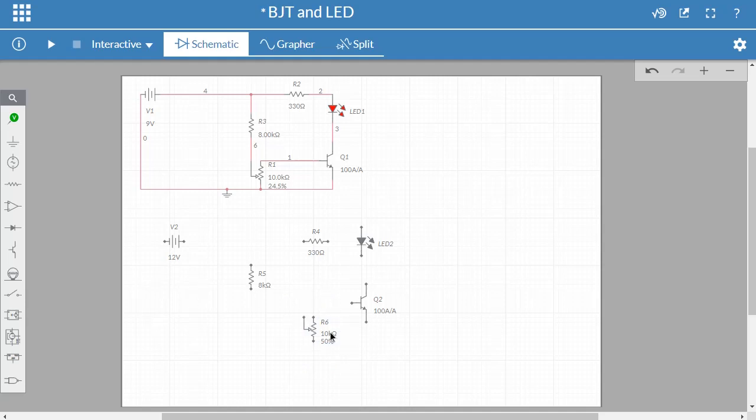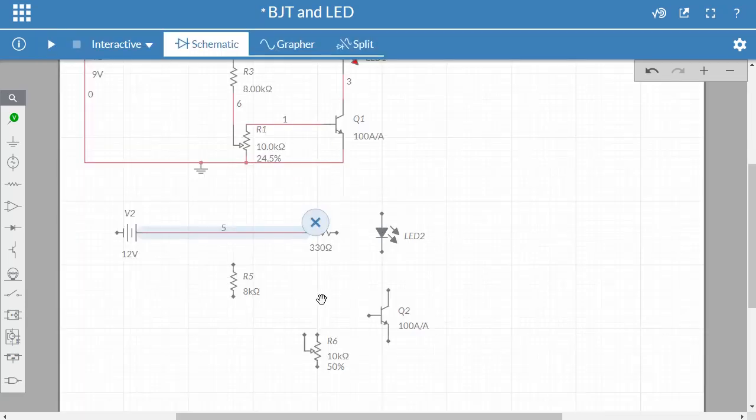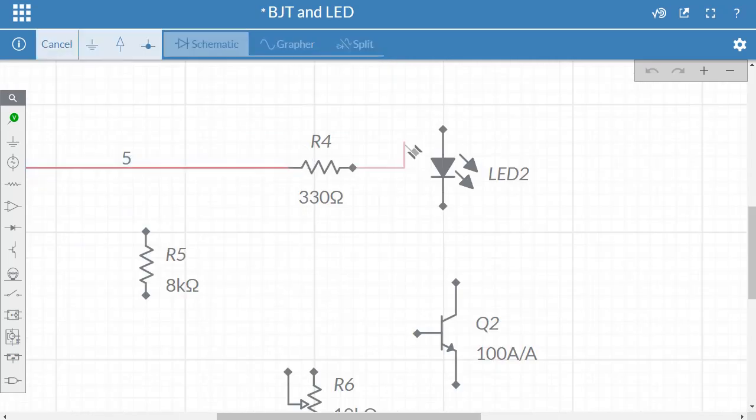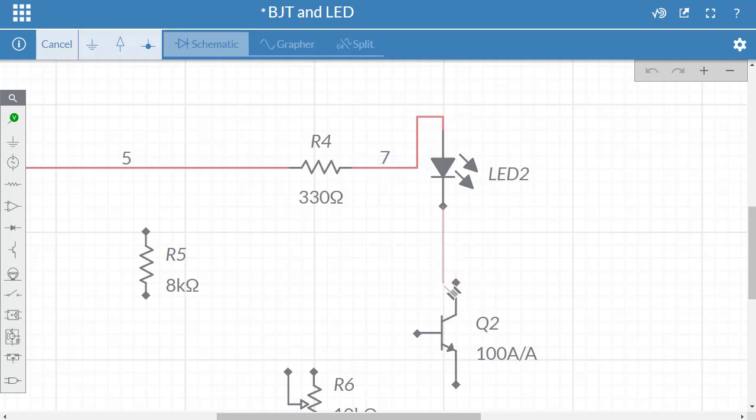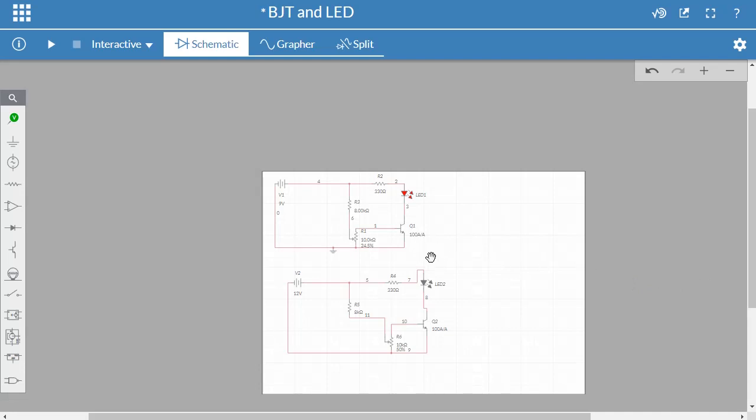Okay, so now I'm going to go ahead and connect all of these up as above, just by clicking on the node of the component and then clicking on where I want to connect it to. You might find it easier to zoom in for this. Now it doesn't matter if it's not too neat, we can move it around and rearrange it later. I'm just going to continue to do this now. Alright, so I've now got all of those connections in place, just like the top circuit. Now the second example isn't quite as neat, but I'm just going to leave it how it is for now.